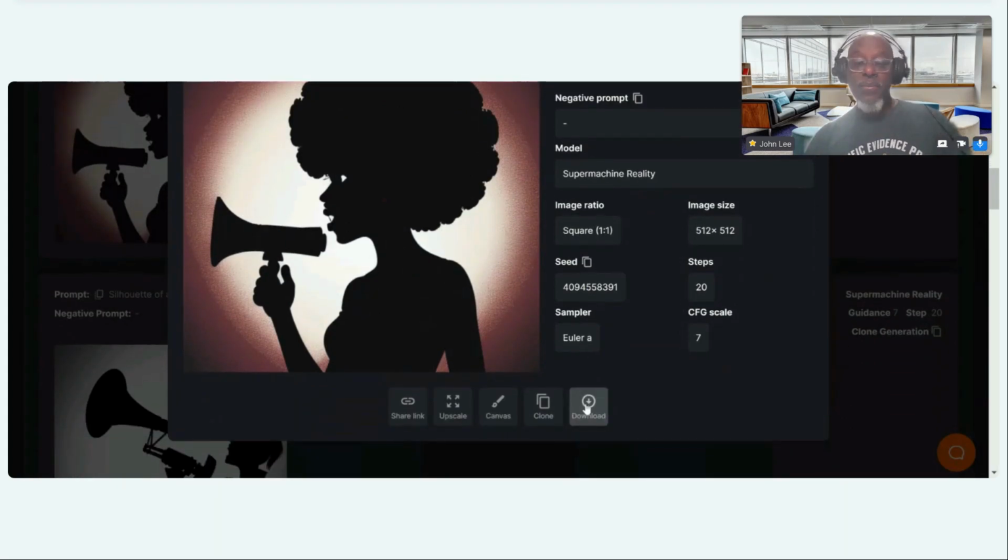I can even upgrade the quality of it, and then download it. So anyway, I've got it. Now let's go back to the blog post. Actually, as a matter of fact, I think I can probably end it right there.